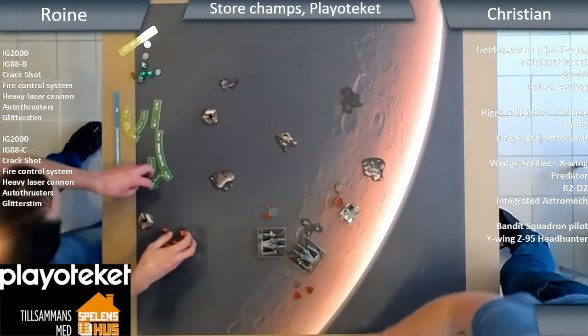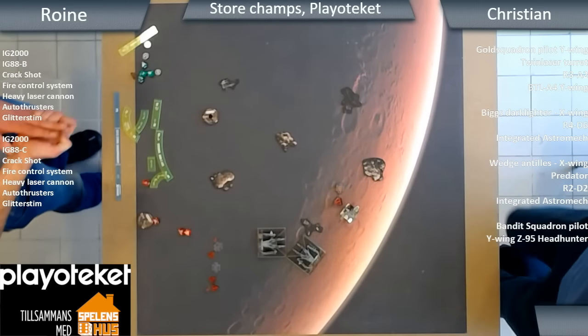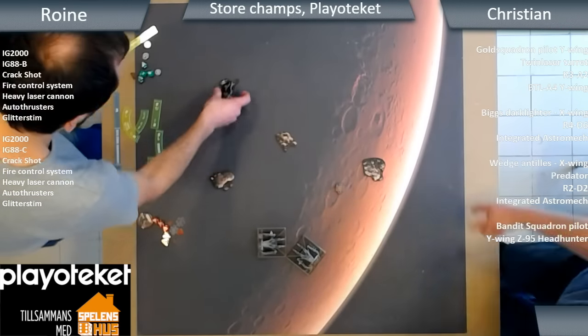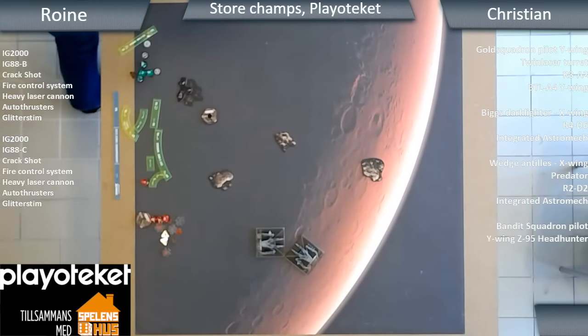Oh, that looks like that was it for the Y-wing. Couldn't roll any evades even with the extra bonus green die. Oh, yeah, that's it. Well done, Y-wing. I was impressed by how long it was able to stay in that fight, all things considered.